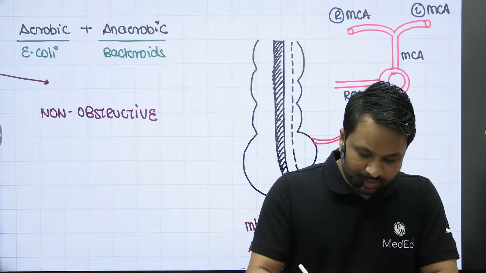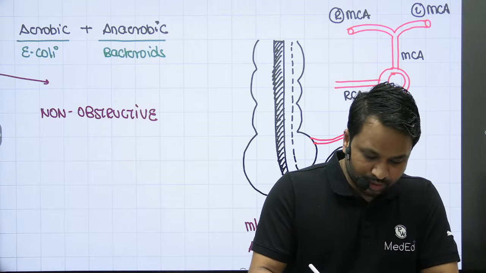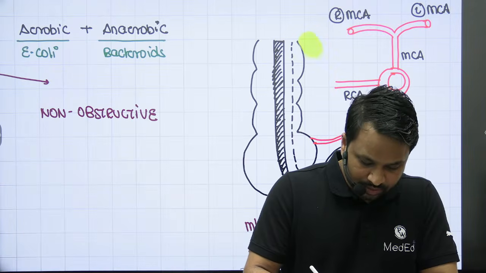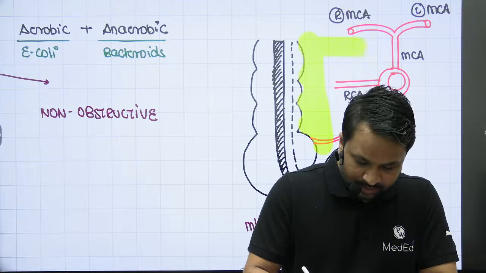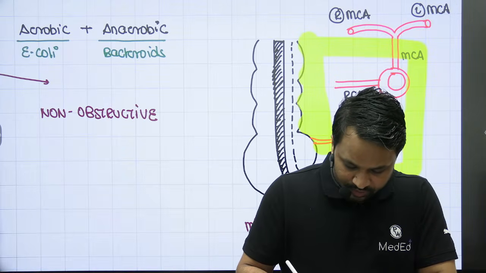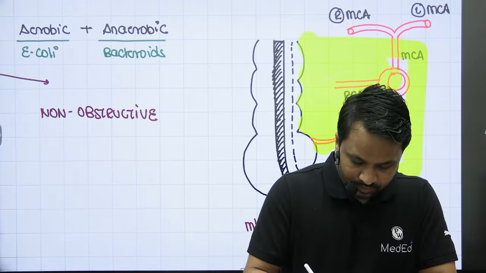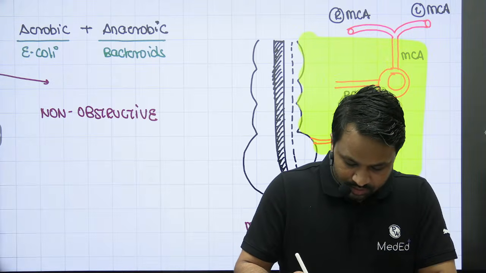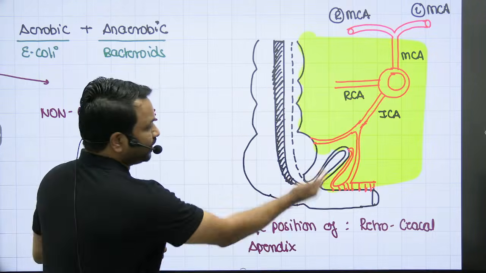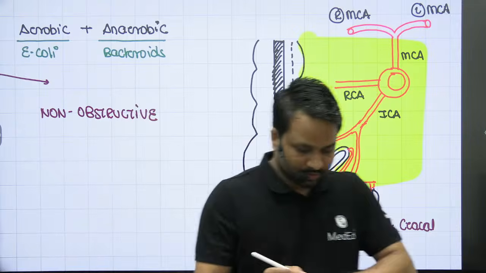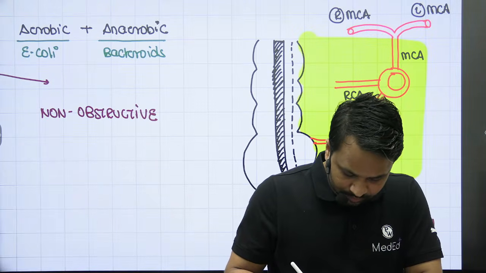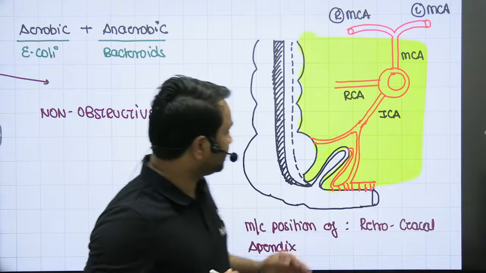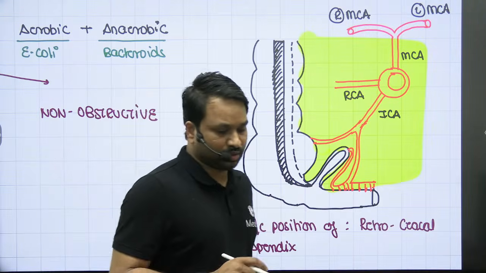Now, we all know the blood supply in the entire bowel usually comes from the mesenteric border. So this happens to be the mesenteric border through which the blood supply is going to come. So for the appendix, this becomes the mesenteric border. It is the mesenteric border through which you will get the blood supply. That's the mesenteric border of the appendix, which is going to be present across here, right?